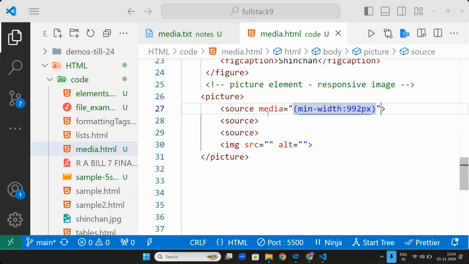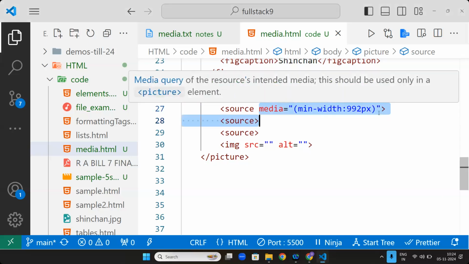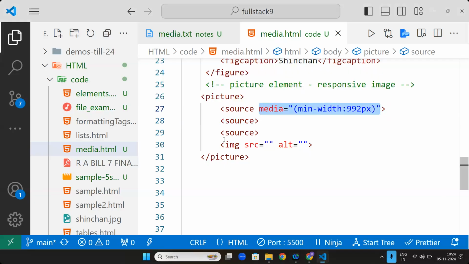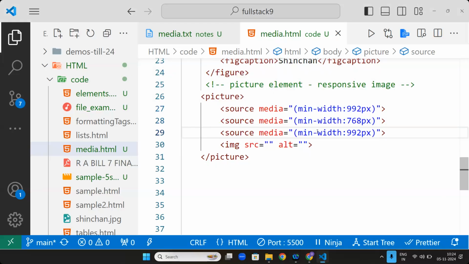Or imagine I have a device with minimum 768, or maximum width 767.